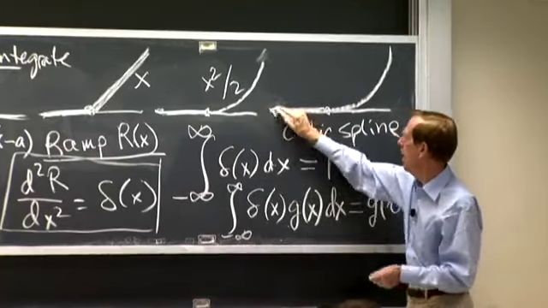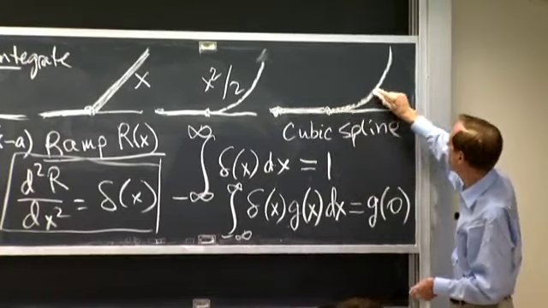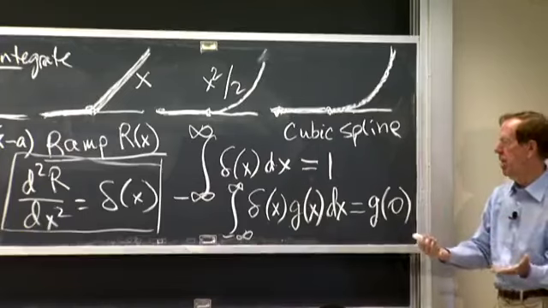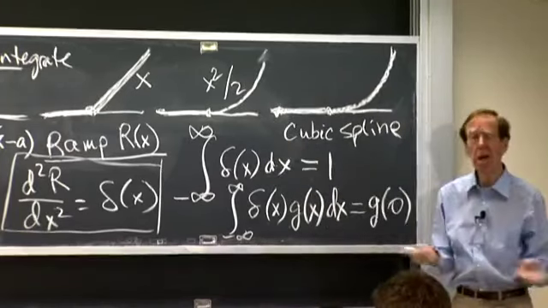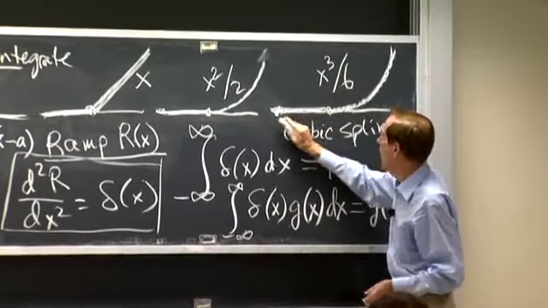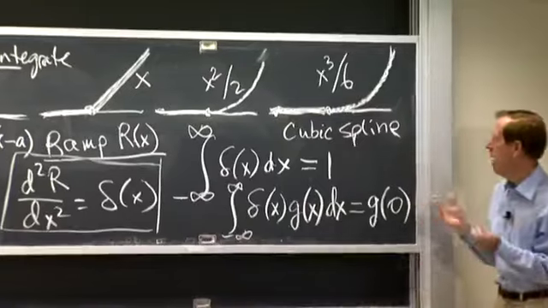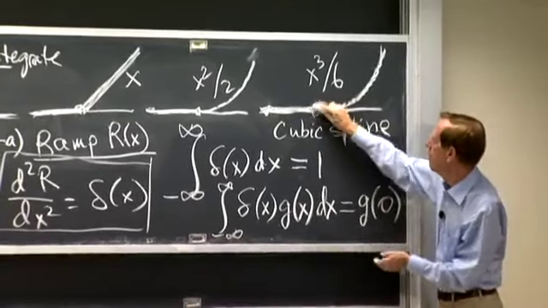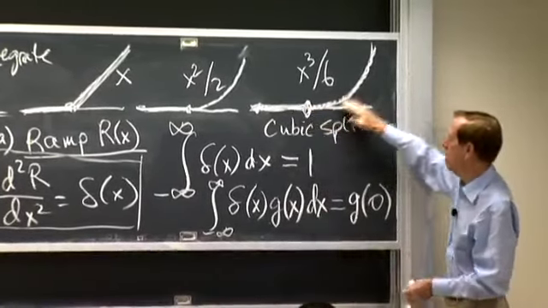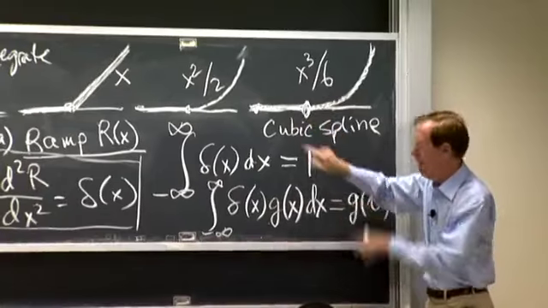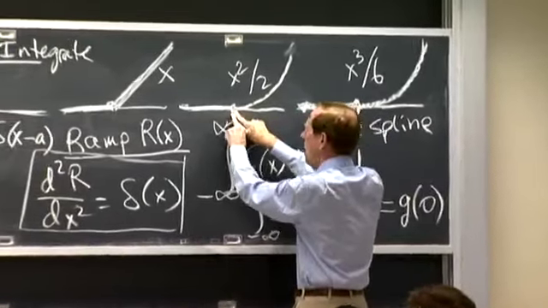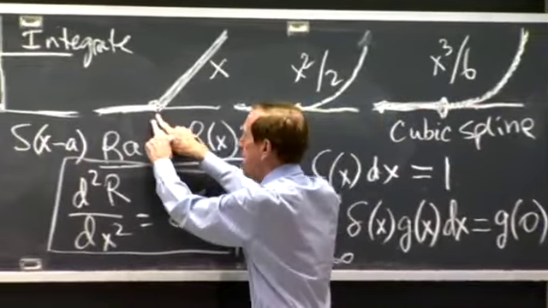So again, now I'm integrating that. Everybody can tell me what's that curve now? It's the next integral, of course. The area under that will be x cubed over 6. Okay, so now that is a function. Yeah, it's worth maybe just for practice. What's the deal with that function? That's a pretty smooth function because it certainly meets at that point. The first derivative meets at that point. The second derivative meets at that point.